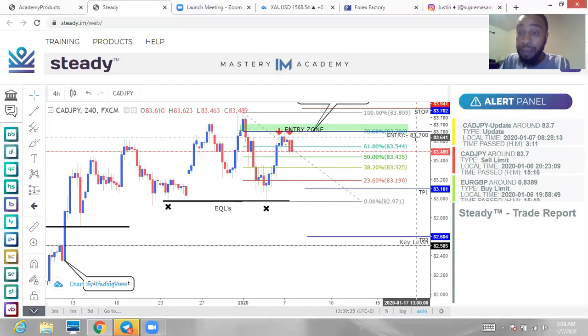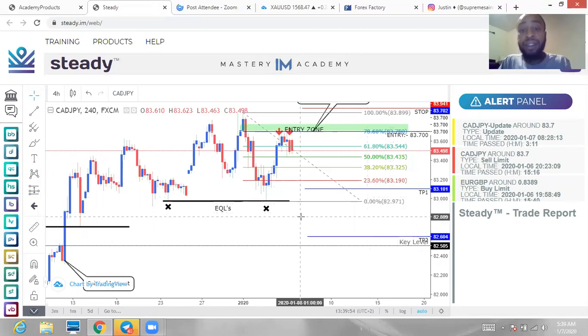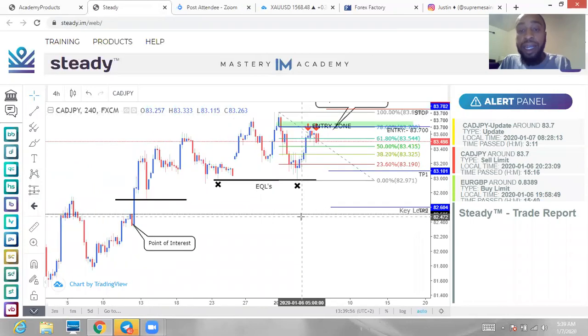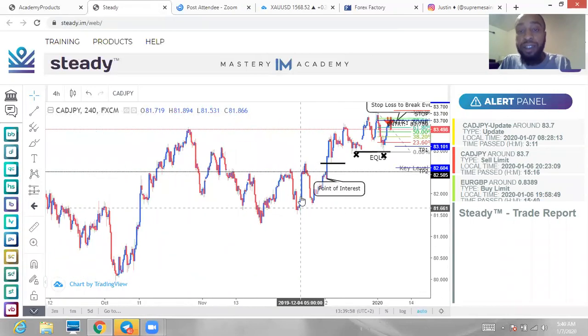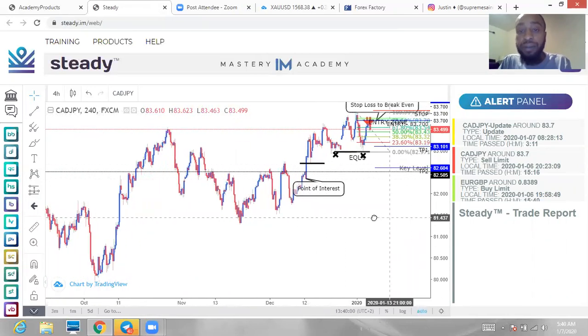You should know what a stop loss is, which would be here. And most importantly, because this is how we get paid, you should know what a take profit 1 and/or take profit 2 is. Because as we know, we don't always have multiple take profits, but for the purpose of this one, we do. Now, with that being said, you want to know how you would take advantage of and use Steady.